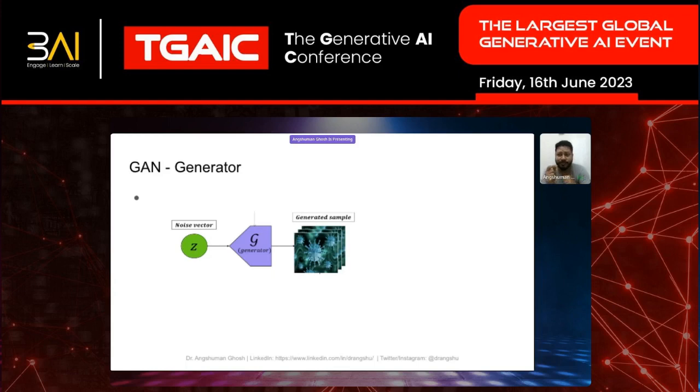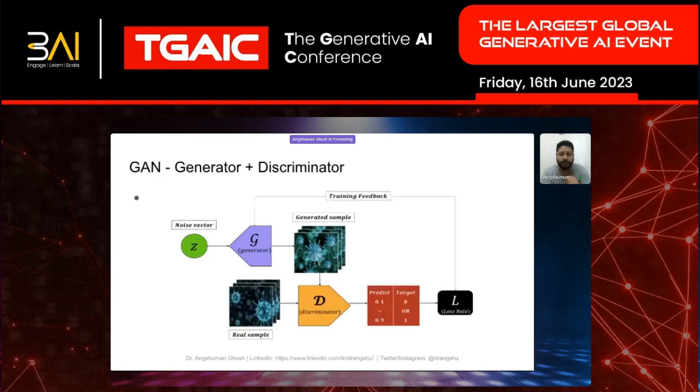So you have to have some mechanism to make sure the output is very close to real. And that's where we bring in the second part of the architecture, which is called the D or discriminator. So this is again a neural network. The D neural network, or discriminator, gets two types of input. One is the output generated by the generator, but it also gets a sample of the real data, right?